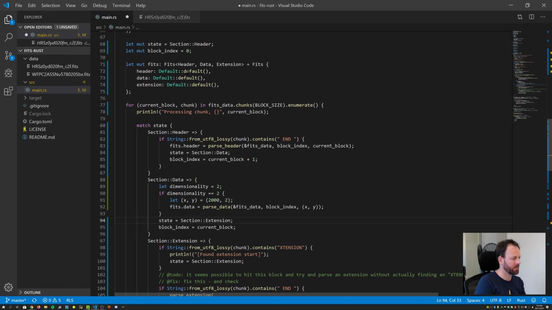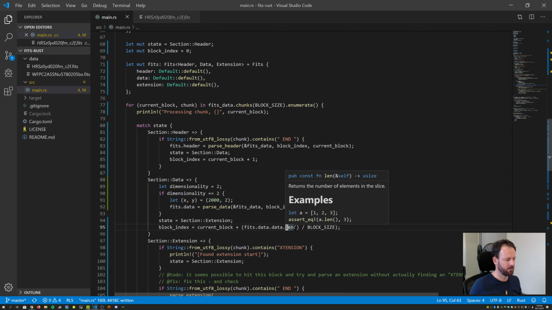Anyway, and then we're going to look for an extension next, and then the block index will be the current block plus the size of the data divided by the block size, which sounds a bit complicated, but basically this will be the number of bytes that we've read, and we want to divide it by that to get the number of blocks effectively in the data blob and add it to the current block.